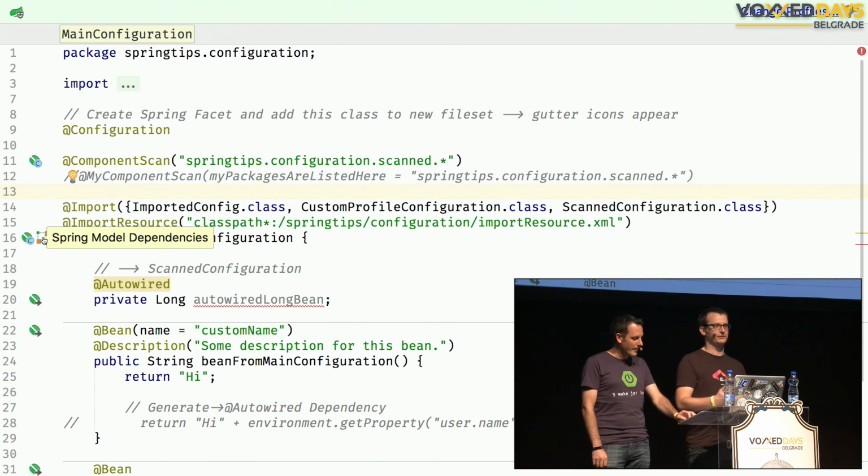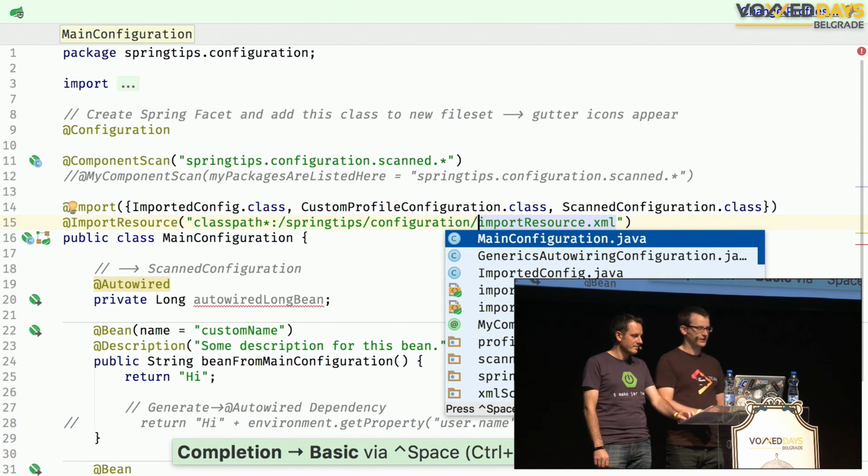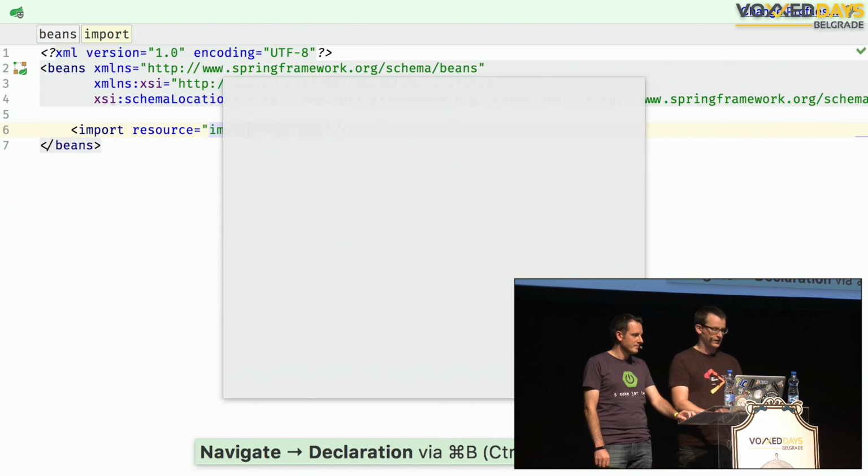So we told you need to configure facets. Why is that? Usually, or most times in real-world applications, you have a quite large hierarchy of configuration files. You have some kind of entry point configuration files, and then you have lots of related configuration files where you externalize certain aspects of your application. And we set up some fake config here, of course, so we have this import annotation here to import additional configuration classes, which are just listed here by their class name. But we also have import resource to import XML configuration files. And again, you get auto-completion here. I can jump to the file.